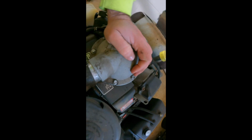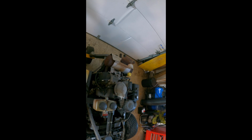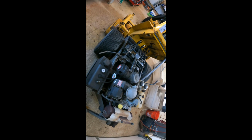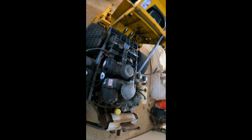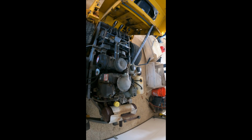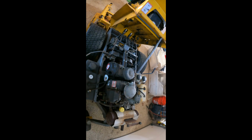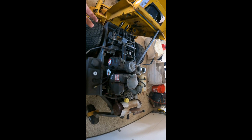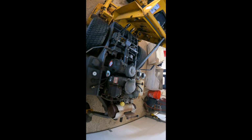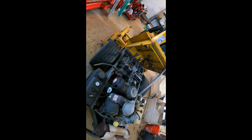It does say that there's a 27 horse engine in here, a Kohler 27 carbureted engine. However, when I was doing some research on it, although it says 27 horsepower, they're actually rated at 25 horsepower. So another thing that kind of boggled my mind was, I'm like, okay, well, if this thing needs a motor, let's see how much one costs. Well, there's no more of these available. I guess Kohler doesn't make this engine anymore, and for whatever reason they don't have another spec number that this engine would match up to. So if I was going to replace the engine in it, I'd have to go with either a 23 horsepower carbureted engine or a 27 horsepower EFI engine. And I don't really like EFI, so that's kind of a bummer.